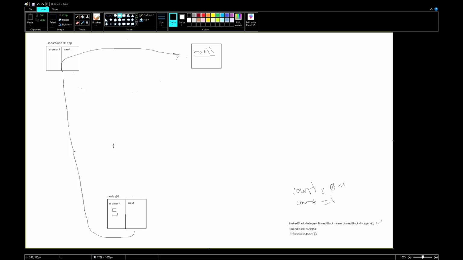So now we're at the push method, right here, link stack dot push 6. We're going to go to the push method in the link stack class. So linear node of generic type T node equals new linear node of generic type T, passing an element as a parameter. So right here we're just going to create another node. Doesn't have to be perfect.